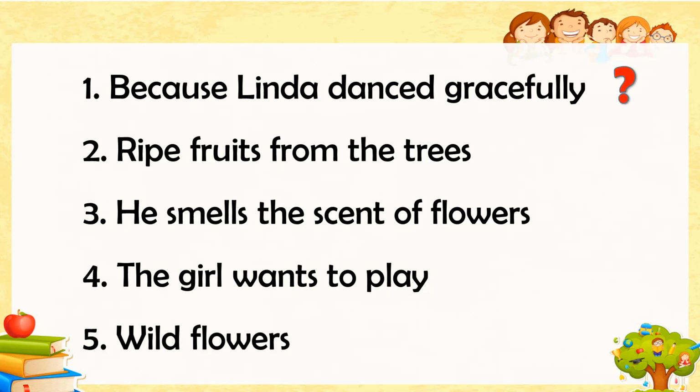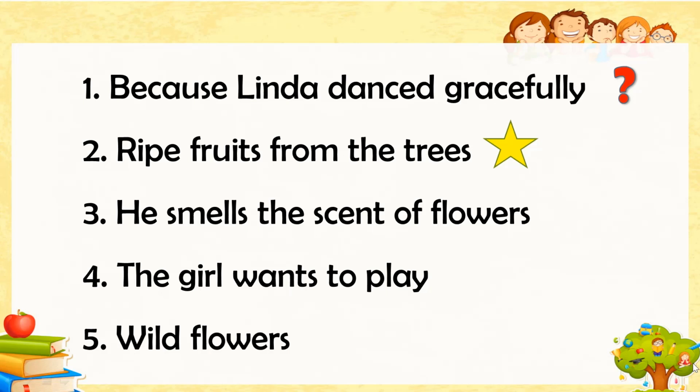For the first one, what do you think? Yes, we will place a question mark. Why? It is not a phrase. If you can recall, a phrase is a group of words without both a subject and a verb. So if you are going to look at it, it has a subject, Linda, and the verb, danced. Next, question mark or star. Very good, star. Why? It is an example of a phrase because it is simply a group of words without a complete thought and also without subject and a verb. What kind of phrase is it? It is a noun phrase.